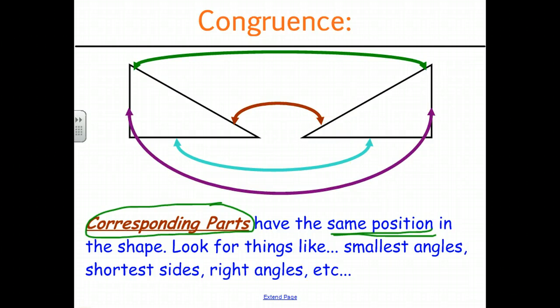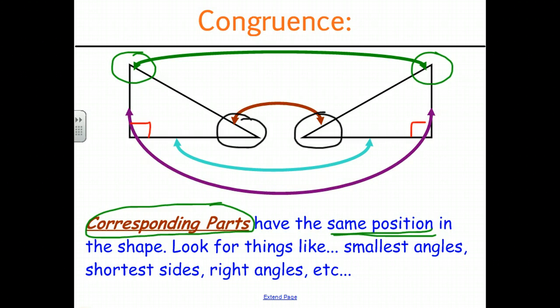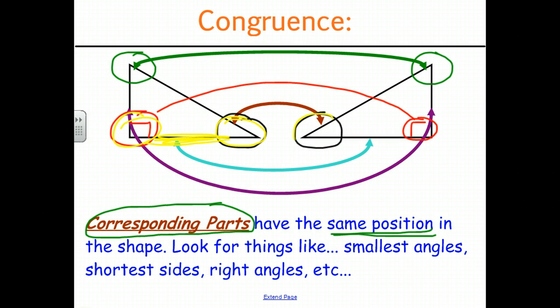When we're looking for corresponding angles, we're looking for things like smallest angles, shortest sides, right angles. To see two right angles is a pretty good indication that they are probably corresponding. And in this case, with the triangles, we have some smallest angles, which are corresponding. Moving up the long side to the top, we have some slightly larger but still acute angles, which are also corresponding. Finally, if those two angles are corresponding, then those two 90-degree angles are corresponding. Based on that, we can talk about sides that are between the right angle and the smallest angle. This side is corresponding because they are not the shortest side, but they're the side between the smallest angle and the right angle, and then the two end sides with the purple arrow, and the two longest sides with the blue side there.